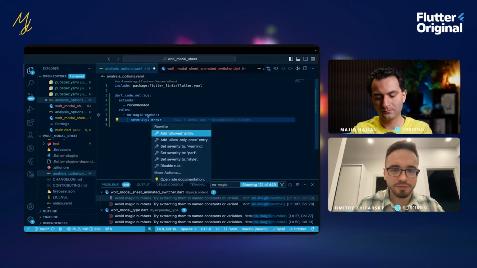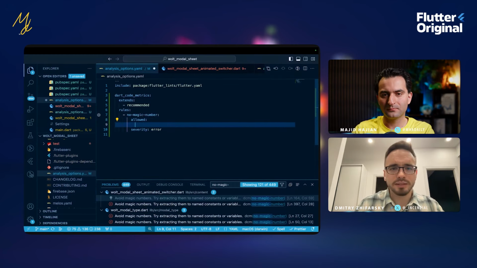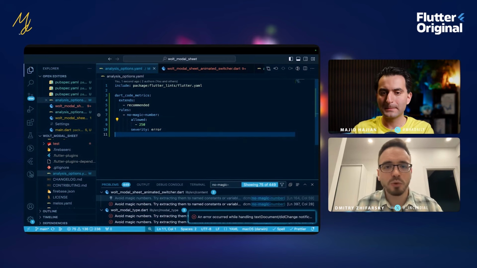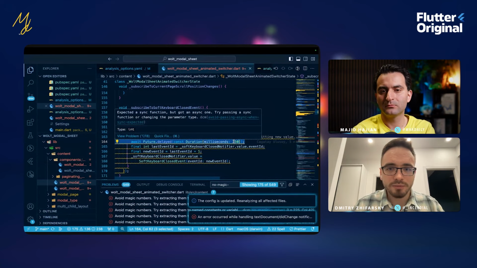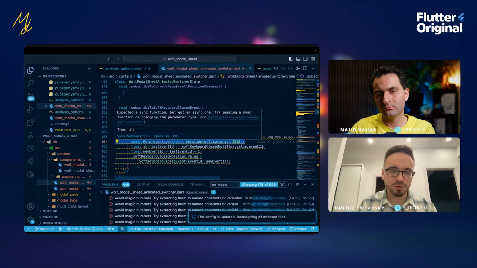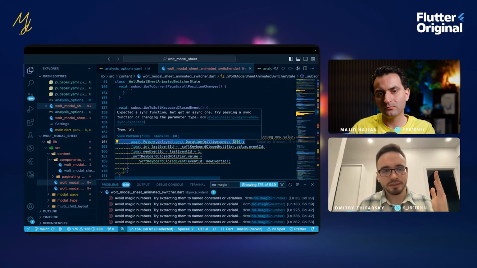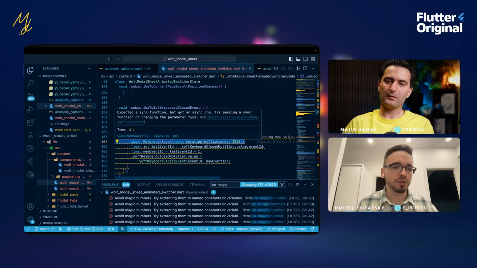And for example, if we want to say, okay, you know what, let's say that 250 is actually a number that you want to keep. Then if we open the code again, we see no issue here. So the rule accepted that 250 is an exception, and it's not highlighting it. And it works for a lot of rules. All the rules that are configurable are marked both in documentation and in the configuration. When you add them, you see the gears and you understand that they have additional config that can help you.